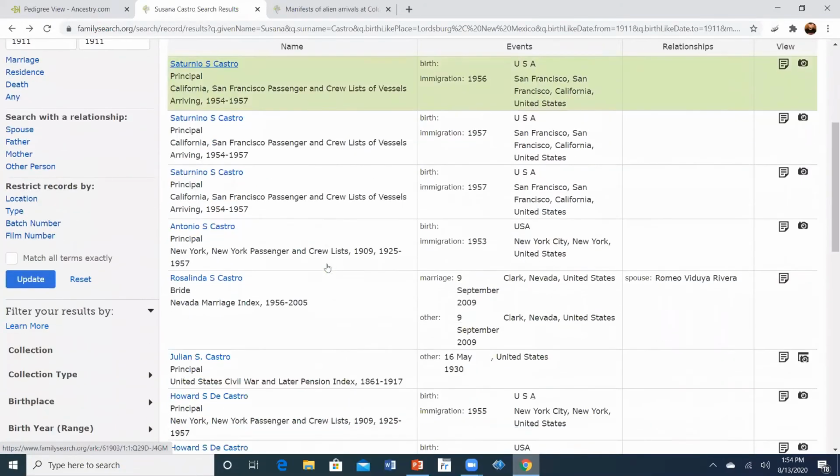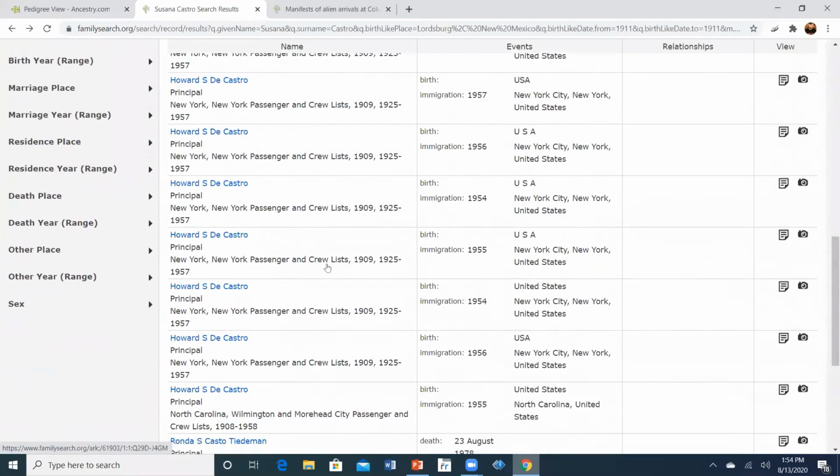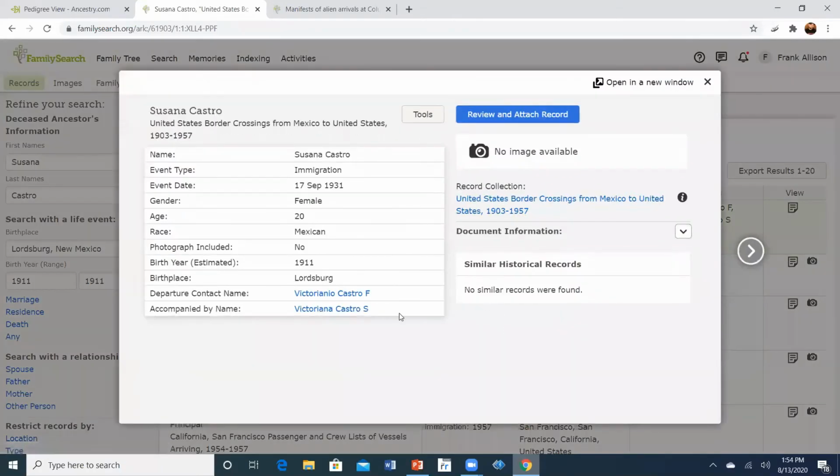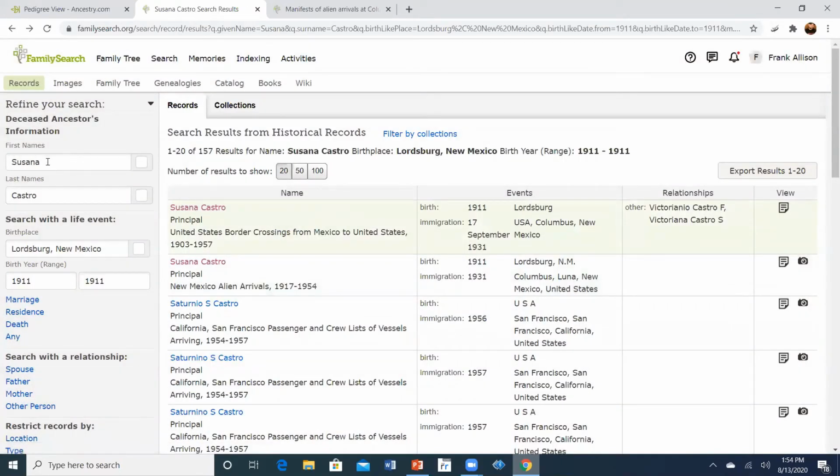And then you can just continue going down to see if there's any other records. Another thing you can do is look here to see if there are any similar historical records, because sometimes there could be new records there. So I'm going to go ahead and do another. First, I'm going to do my great grandfather, Hilario Baeza, Silver City, New Mexico.